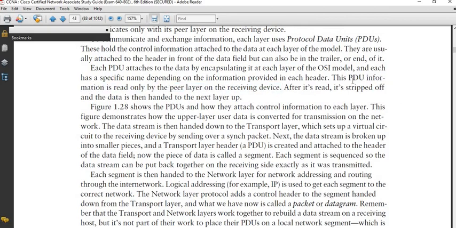So that's what I meant. The PDU information that is encapsulated at the network layer will be used by the receiver at the network layer. So if, from the host side, the sender includes PDU information at the network layer, the only one that can make use of that information at the network layer is the receiver. Once the receiver receives it and the message gets to the network layer, the receiver will be able to make use of the information.